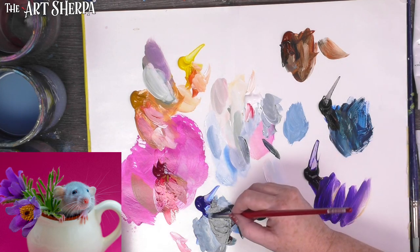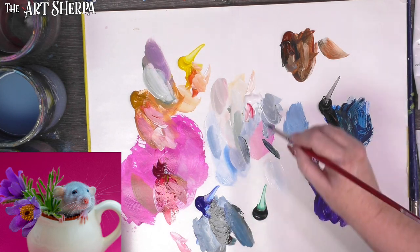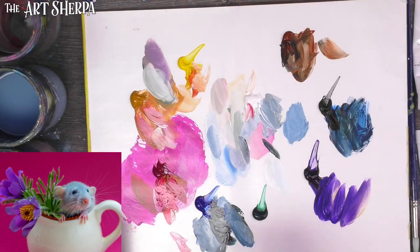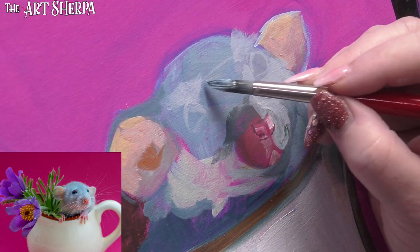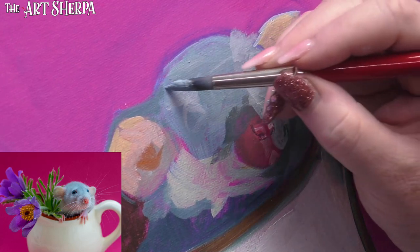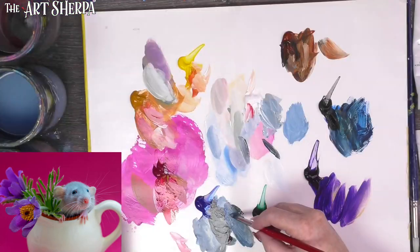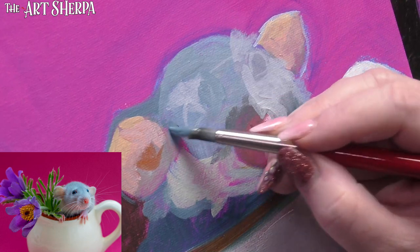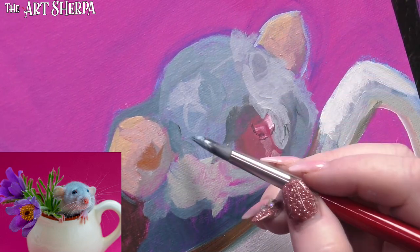I like a little more blue in my gray. I think it's just sort of nice on his fur. And so then it's about trying to find the values that shape out his head. How dark is it? How light is it? Is it darker? Is it lighter? Does it have more blue? Does it have more black to it?